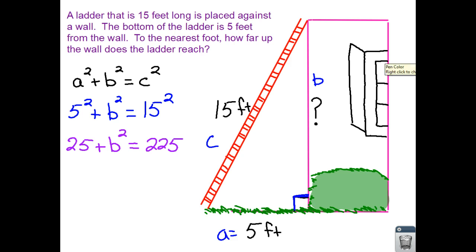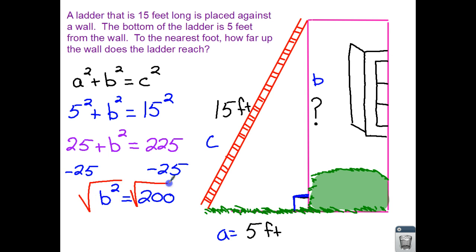All right, we have the wall coming straight down. We need to solve for the missing variable. So if I have a 25 on the left, I need to get rid of it. So we'll subtract 25 from both sides. And we are left with B squared equaling 200. We subtracted those. All right, now I don't want B squared. I would like to have B. So to undo the square, we would have to root both sides.